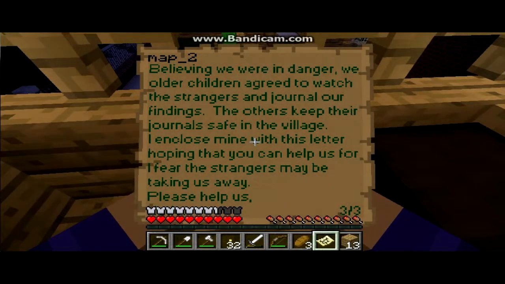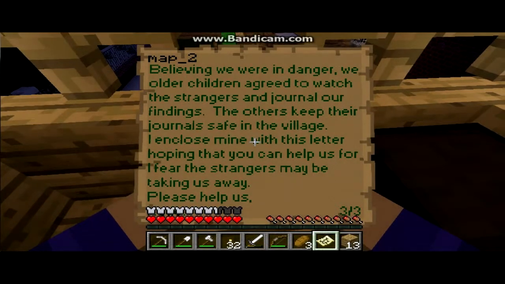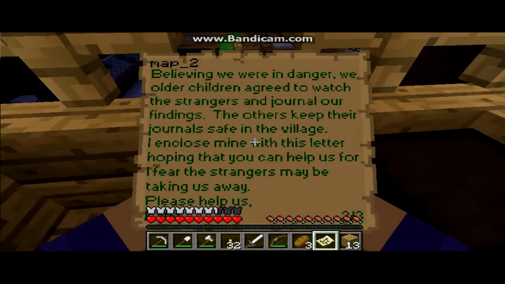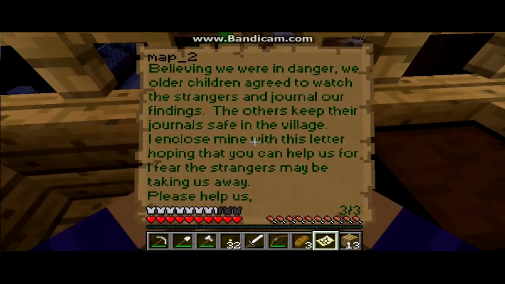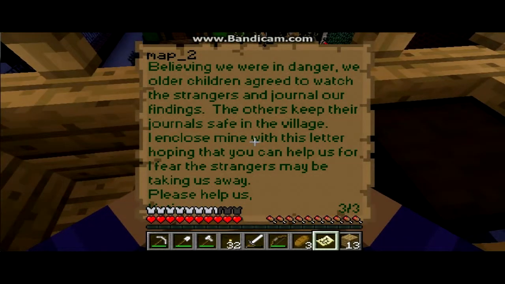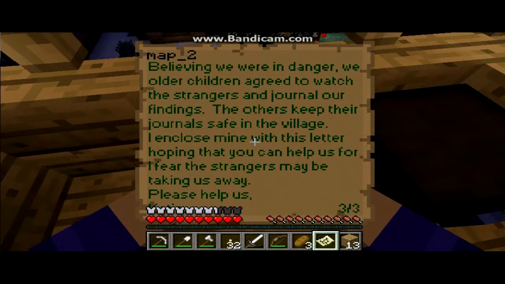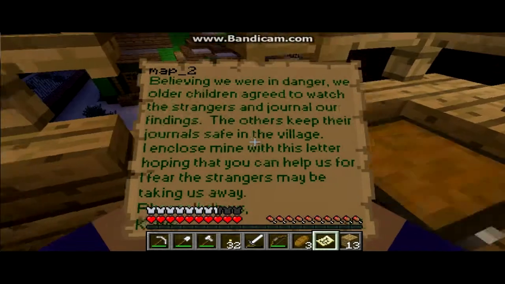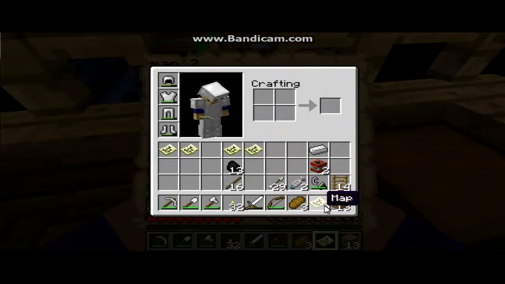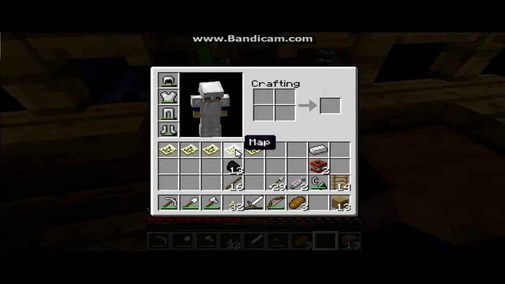Believing we were in danger, we older children agreed to watch the strangers and journal our findings. So perhaps this is one of their journals. The others keep their journals safe in the village. I enclosed mine with this letter, hoping that you can help us, for I fear the strangers may be taking us away. Please help us. Signed, Katie. What is going on?